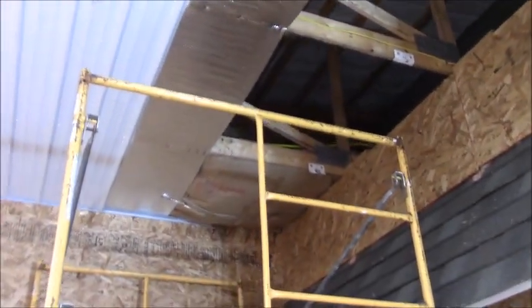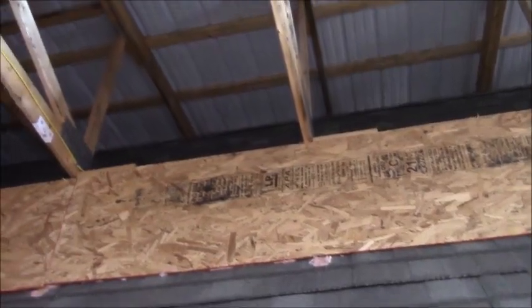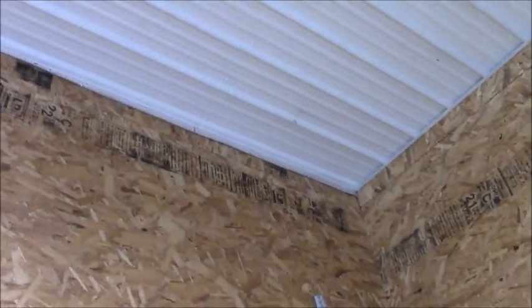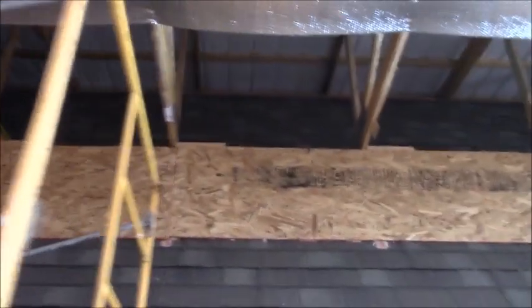And I'm hoping that with that foam, we can do what we did on the other side: wrap it, take it over to the edge of the wall and staple it down the wall. Then when you screw the J-mold down, as I did over here, that stuff is spongy and it'll act like a gasket and help seal out air infiltration all the way along there. So I'm excited about that.